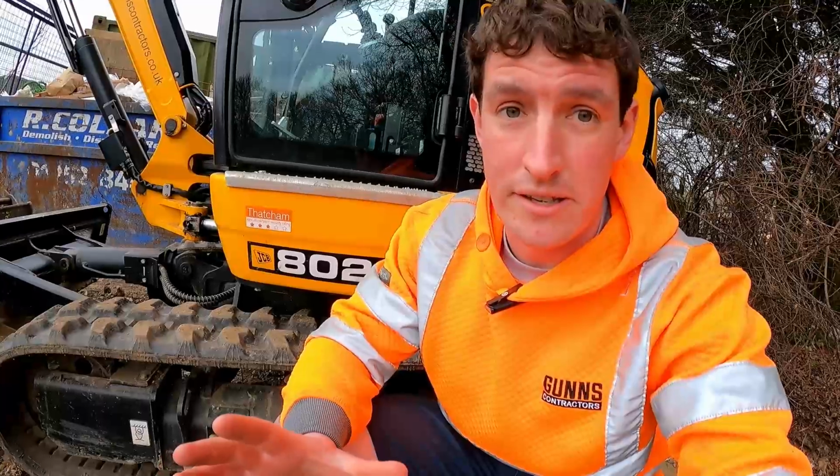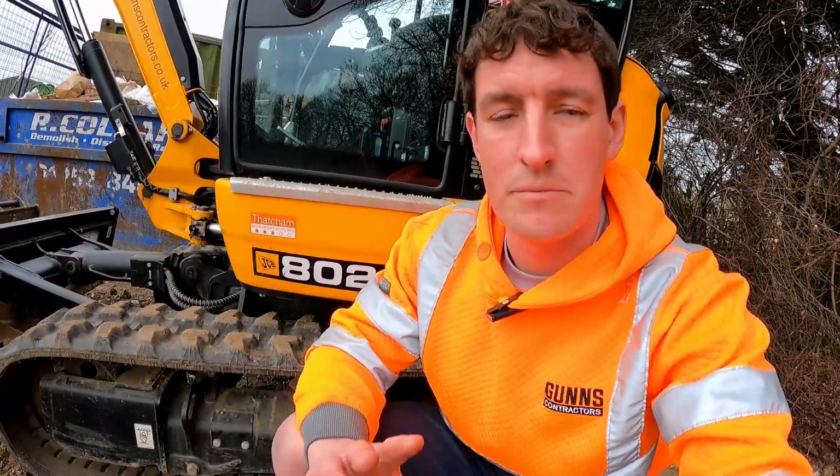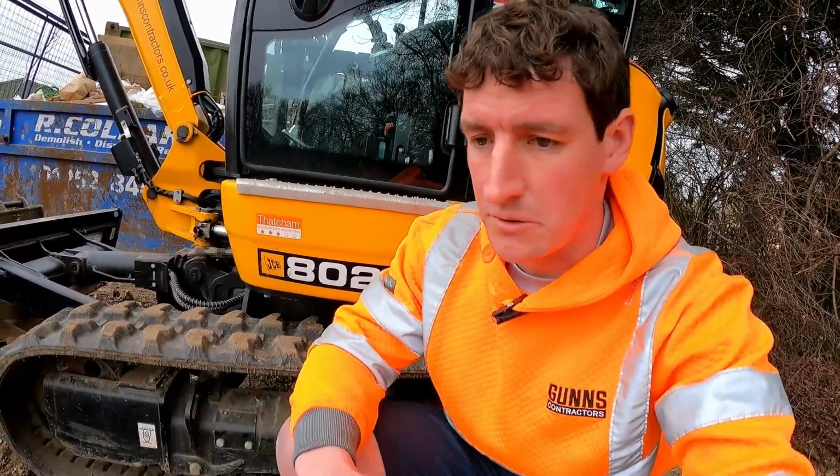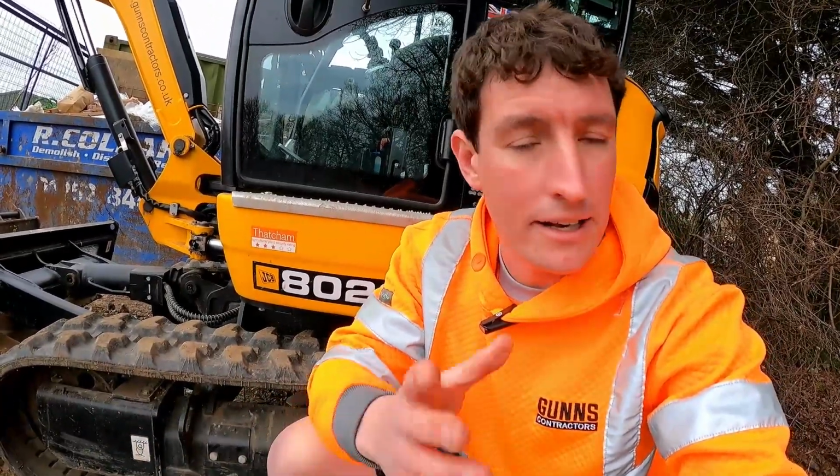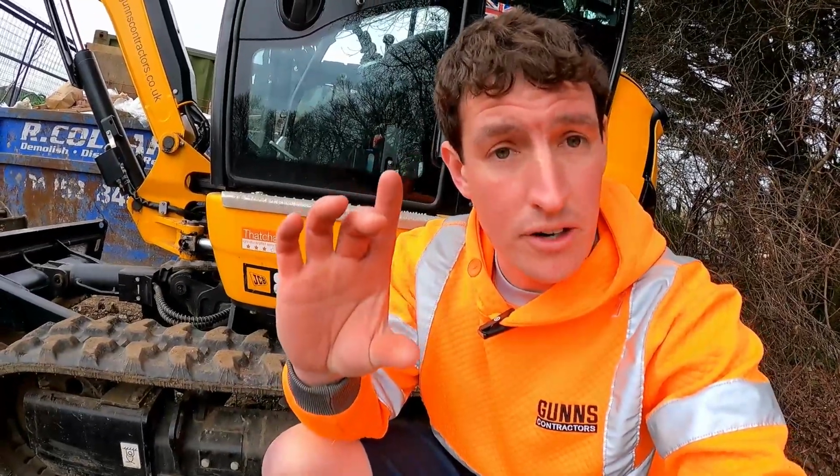So when we're talking about rubber tracks, there's several things that you need to know before you could potentially buy a new one. So a bit like car tyres, they come in different sizes. And like a car tyre would come in the rim diameter, width of the tyre, and the profile. Tracks are quite similar, but there's a couple of extra things you need to sort of know, really.